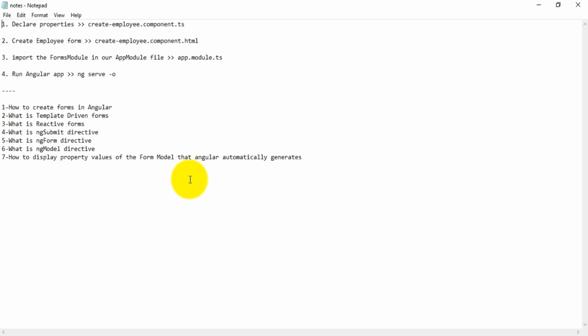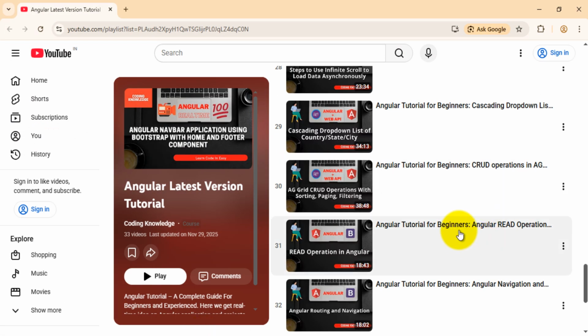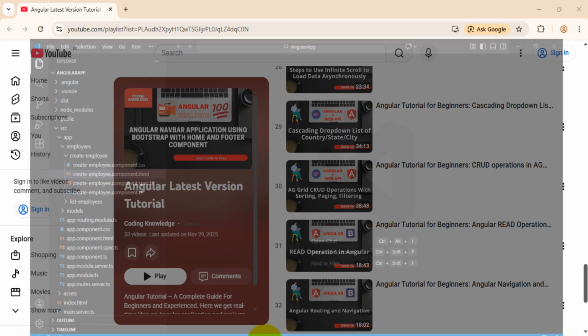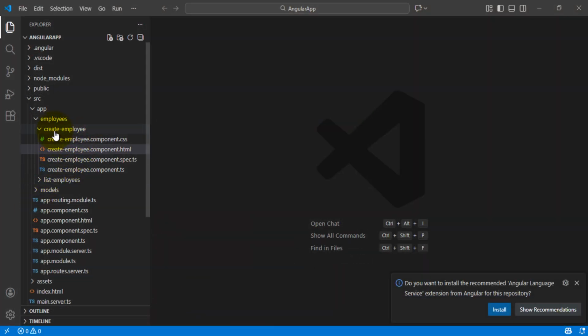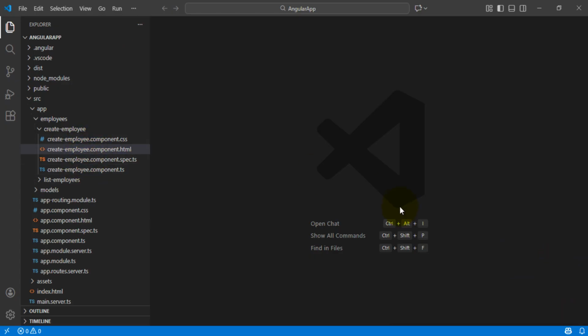So guys, I'll give some brief on this. To understand the create operation, I'll build a form that helps us create a new employee. That will use the create employee component that we already created in one of my previous videos. It is very simple to create the component: just a simple command you need to execute, and then you will create the component, like inside create employee component and some relevant files as well.